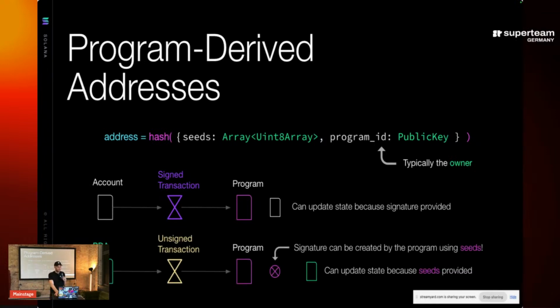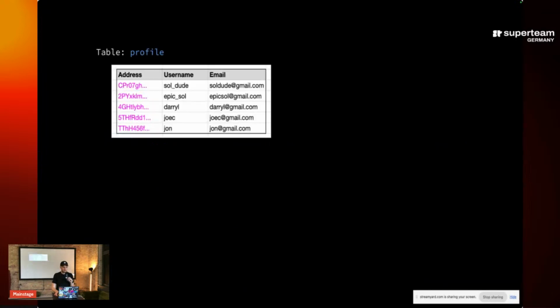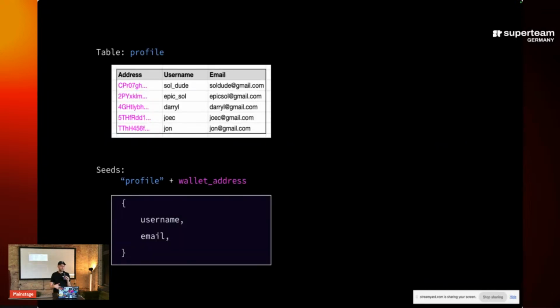And the cool thing is the program can just do it. They don't need any private keys for it. They can just use a thing we call a seed. And the seed is created the way, basically you can create a seed the way you want it. So let's say we have a profile table, the way it would be in a normal database. And then what you would do is you would say, okay, I create now a seed, and the seed is a hash.